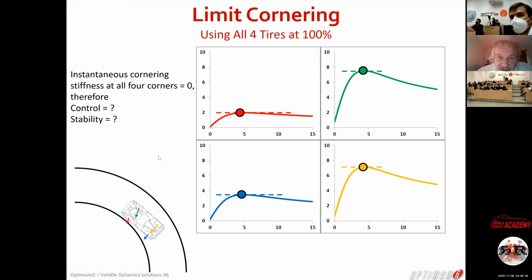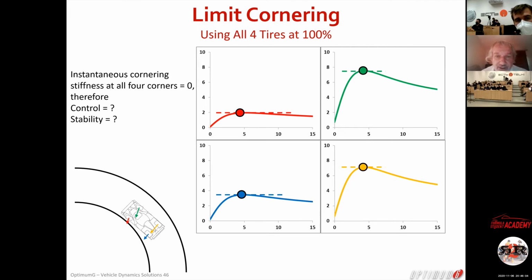And on top of that, if you do grip on the front in red and in green, multiplied by A, and grip on the rear multiplied by B, and you do the 2Fy front multiplied by A, minus the 2Fy rear multiplied by B, you have exactly the yaw moment you want. So you have maximum grip and the yaw moment you want. Fantastic. You did a very good job.